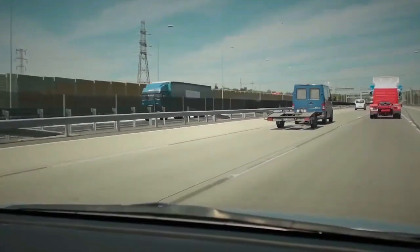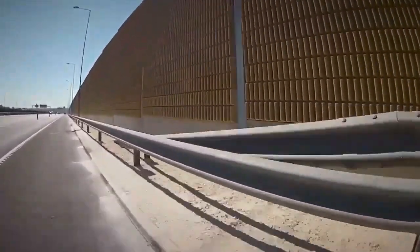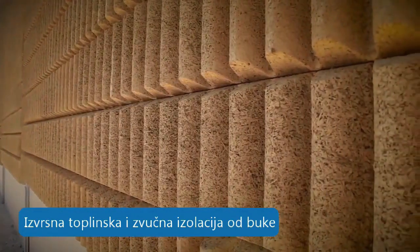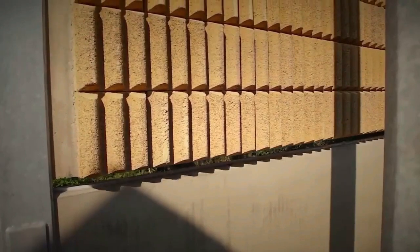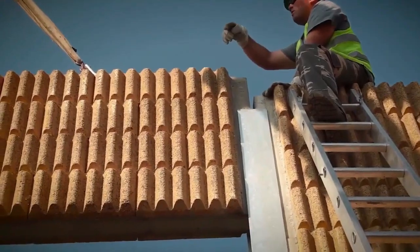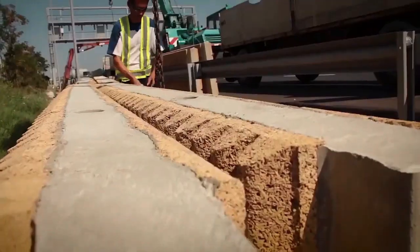The key to relaxation is silence, but it's often difficult to achieve if the house is on the roadside. Noise levels of 70 to 80 decibels will disturb occupants. The manufacturer promises noise reduction of about 30 decibels after installation. It's made of Duracell, which consists of 80 to 90% wood chips, Portland cement, and mineral additives. Installation resembles playing with a Lego set — blocks are simply placed on top of each other along guide rails. The system is resistant to fire, temperature fluctuations, and even stone impact.